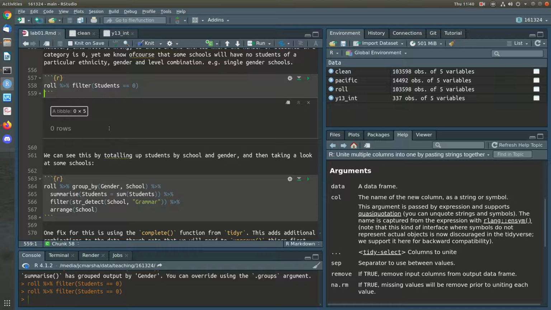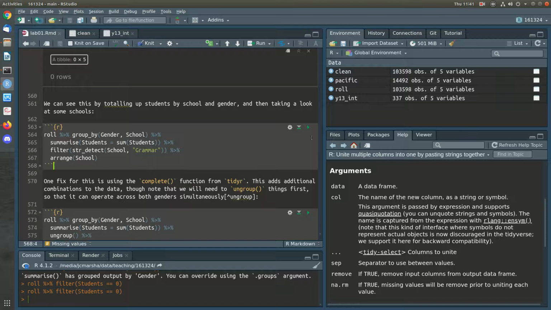So clearly our computation of the mean is going to be wrong here, because you remember the mean, we add up the number of students, so we count the students that we have. That won't be affected by the zeros, because of course the zeros won't count. But then we divide by the number of rows, the number of observations. And the zeros, of course, are valid observations, but they're not being included. So our means that we've computed are going to be higher than they should be, because we're not including the zeros in the data set.